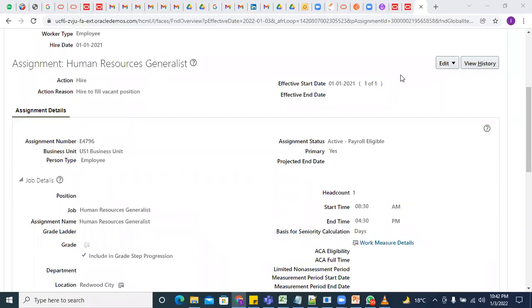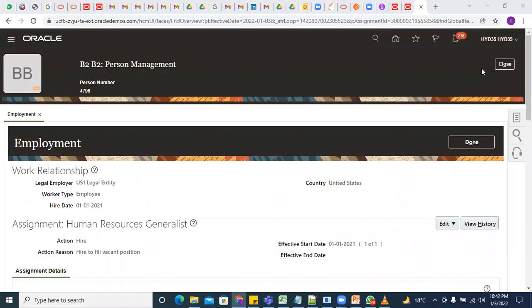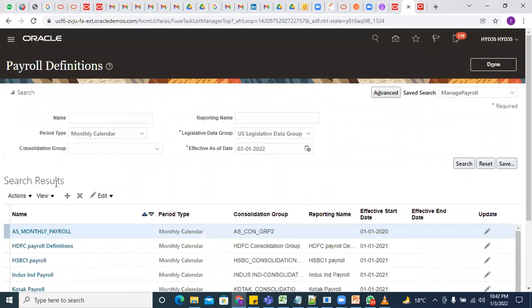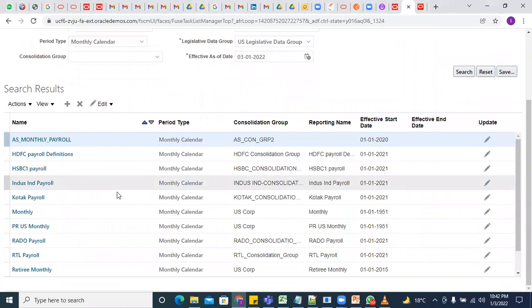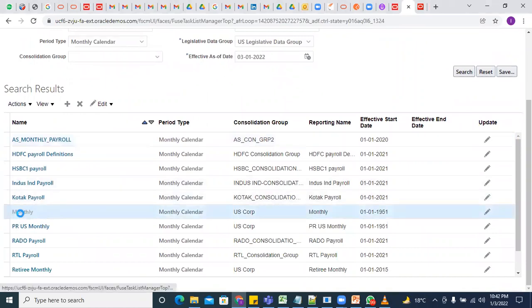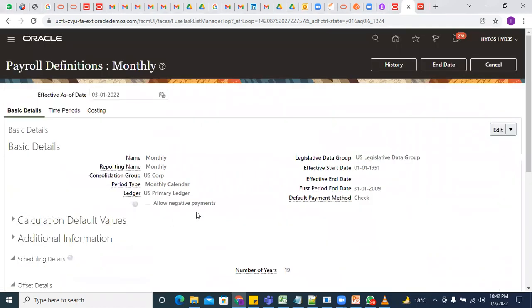So instead of taking some existing employees, what we'll do is we'll go for hire new employees. I'm going ahead with the standard payroll, which is provided by Oracle. It's monthly payroll. I'm going to take. This is monthly payroll. It's a payroll definition, monthly calendar. And we have ledger and legislative data group and valid from 1951.